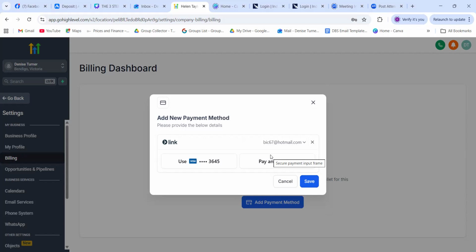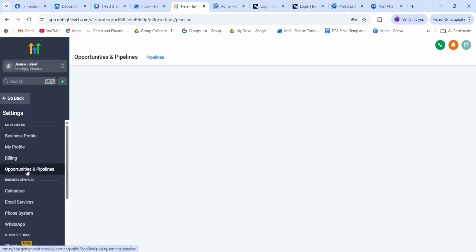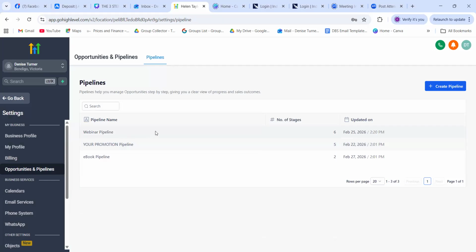So if we just cancel out of that. Opportunities and pipelines. These are your pipelines that are set up. They all connect in with automations. For example, when someone comes in and they want a copy of your ebook, that can be through your website link, or through a DM automation.